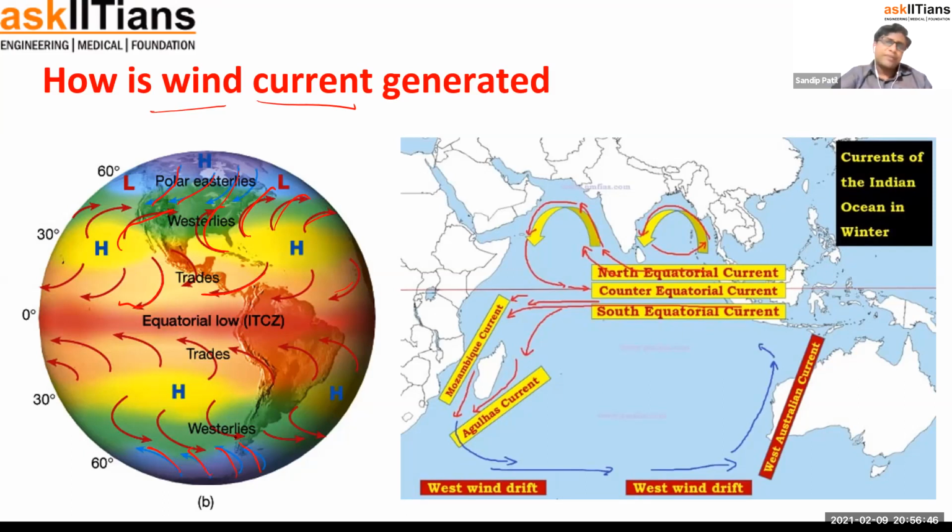Also, if you compare land and sea, we know what is going to happen. In the daytime, air from the sea goes towards the land like this. That is going to happen. If that wind is very fast and has a lot of force, then it is going to destroy a lot of property, so there will be a lot of loss. That is what we call cyclones or big storms.